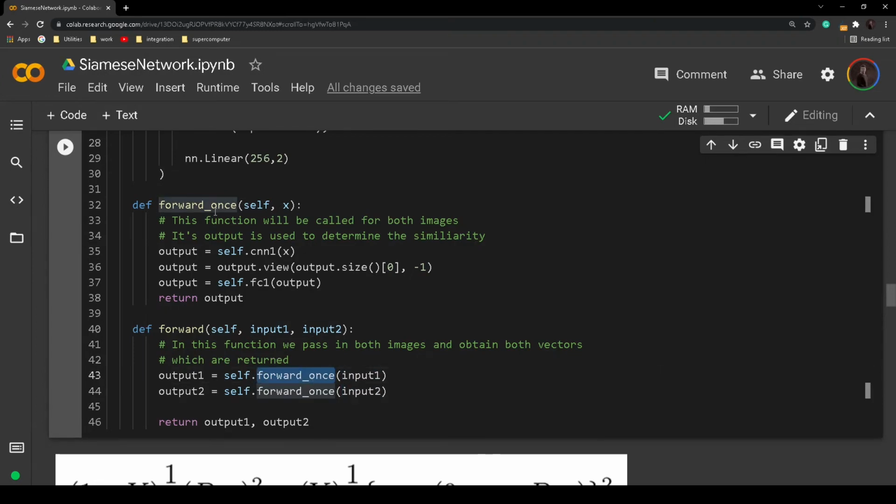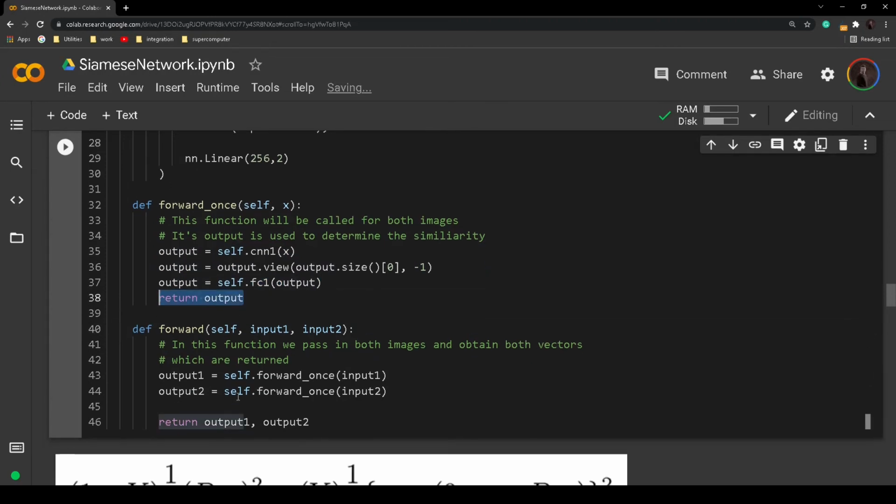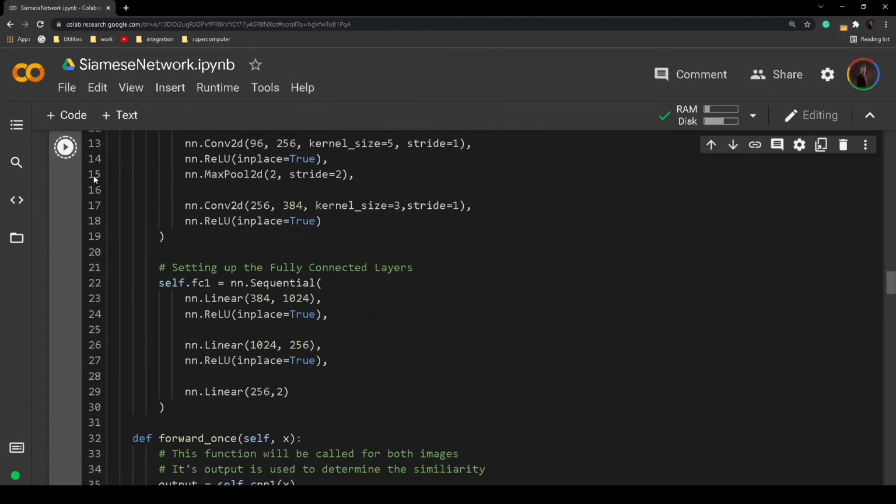The forward once function up here is just the regular forward pass. We first apply the convolutions, we flatten the output of the convolutions, and then we pass those outputs into the fully connected layer and return them. Down here we get the output for one image and the output for the second image, and we just return them out of the model. So we can just run this.